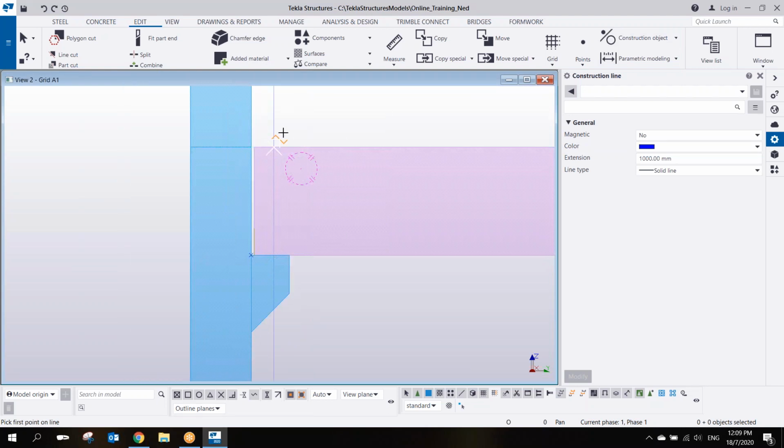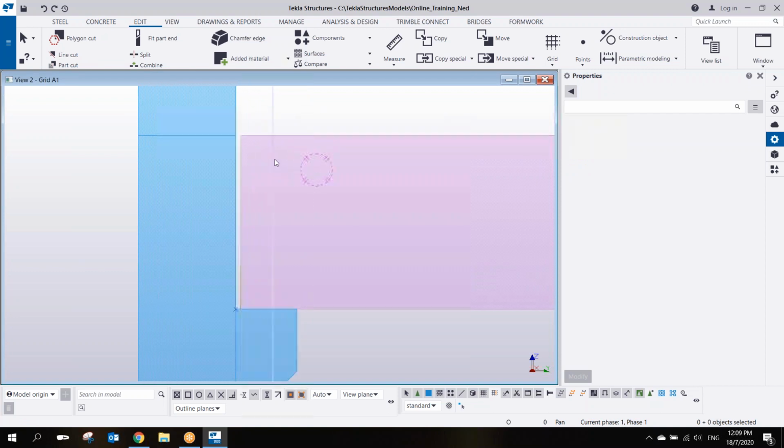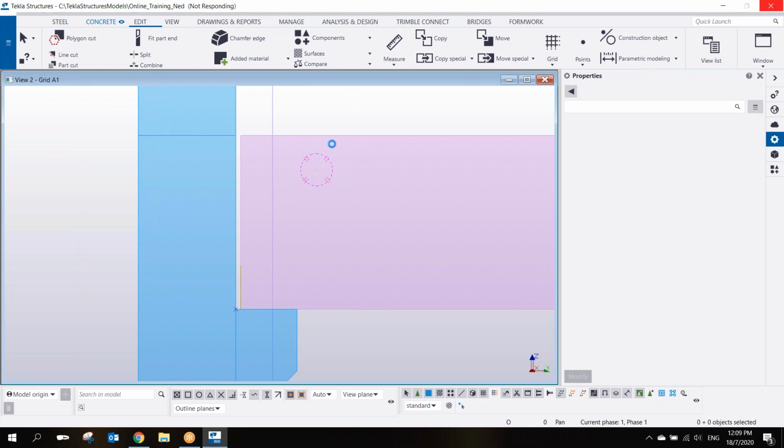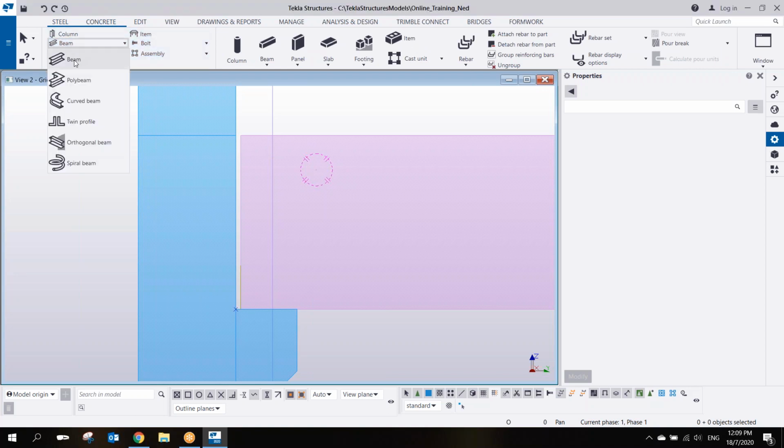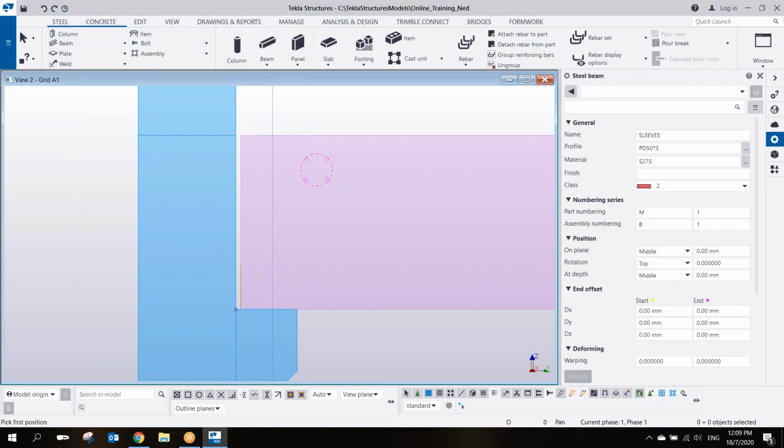So I have this construction line, and then for the sleeve, go to the steel. This one is just like the grout tube that we created earlier, so there's nothing special about it. Click on the beam, not the poly beam, and then here you type sleeves, PD 50 by 3, middle, and then here click 1 and then 2, and that's all.